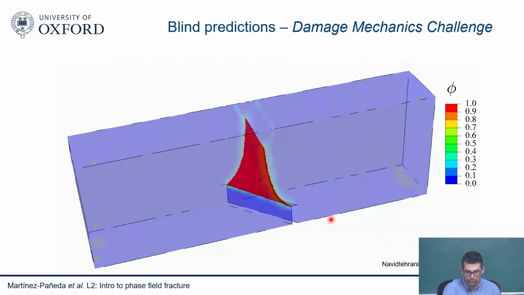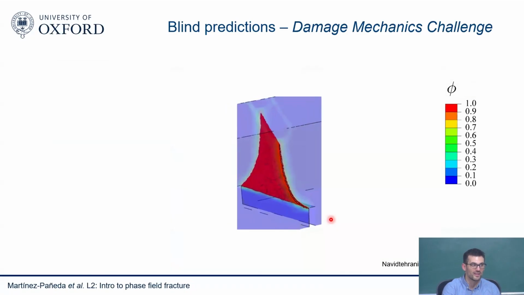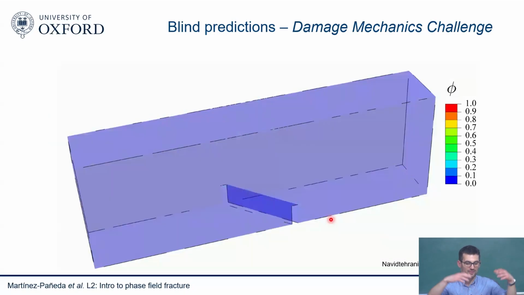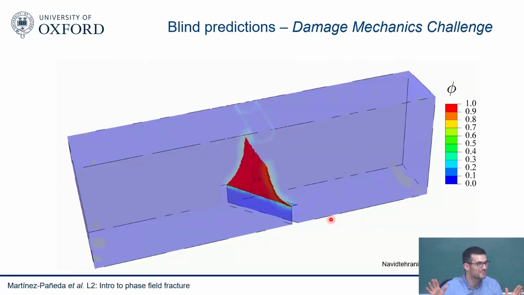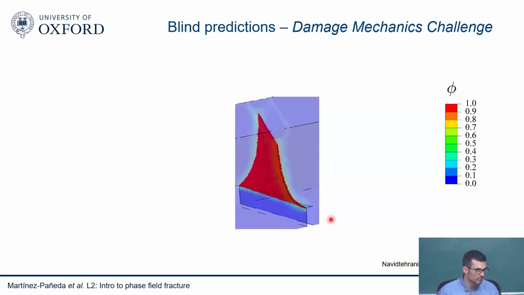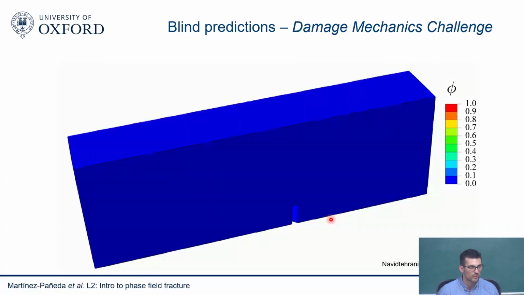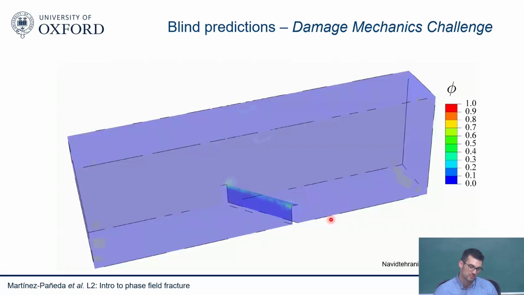So this was run in Abaqus because we had no idea where the crack was going to grow. We didn't have the opportunity to recalibrate. We didn't know what the outcome was, and everyone knew about what we submitted, so we wanted to be proud of ourselves. So we ran a very, very fine mesh everywhere just to make sure. I think this one took, on a workstation, not a high performance computer, a few days, 5-6 days. So it was not super fast. But this is a 3D calculation with quite a fine mesh, I would say.